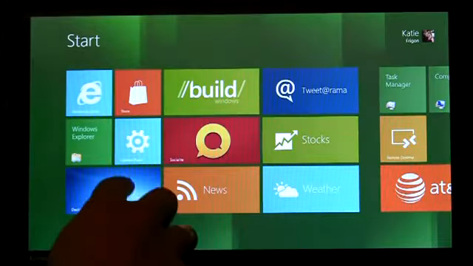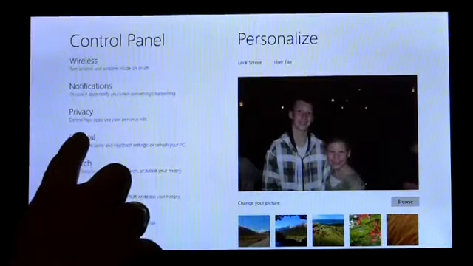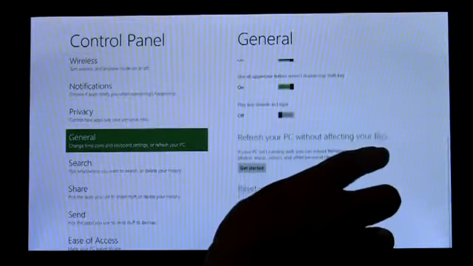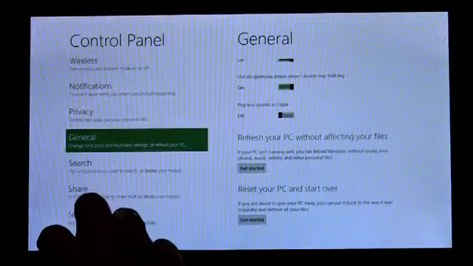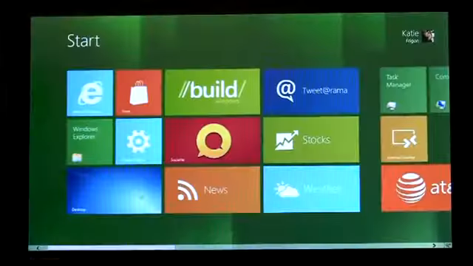Similarly, as I explore the rest of the second PC, I'll see my other settings come in. If you remember, I chose to sync down that keyboard setting, and that's off for me as well. And if I come into desktop, my taskbar is on the right-hand side, like it was on that first PC.